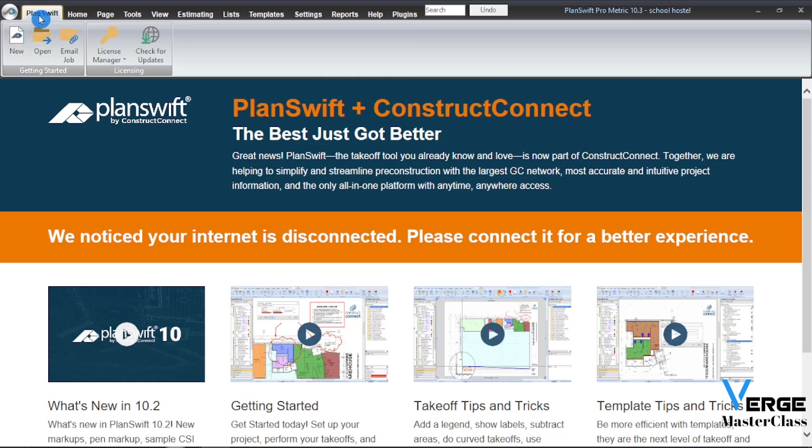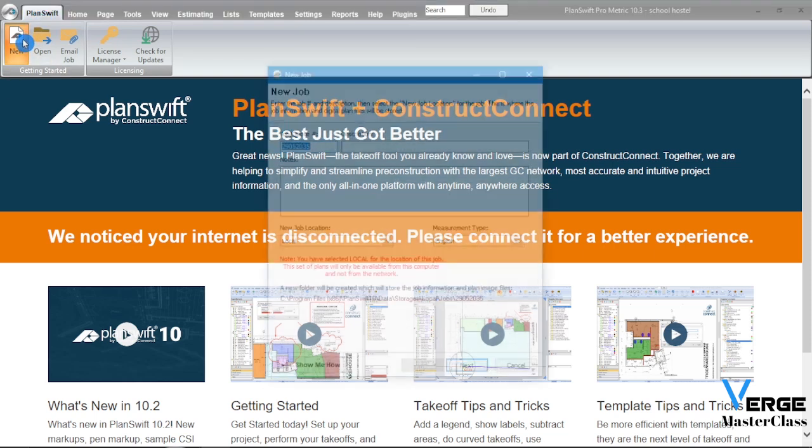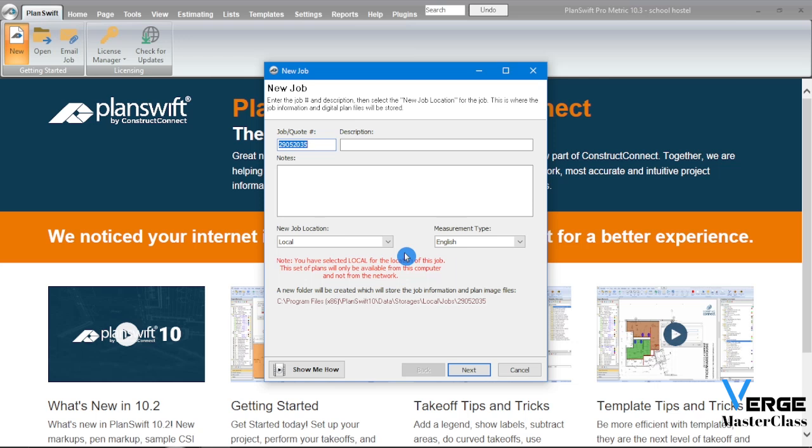So anytime you want to upload a new job or a new file, click on new, and then you assign a code to your job. So let's say DA, kind of put a date.